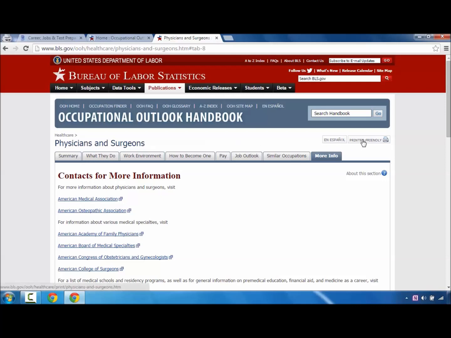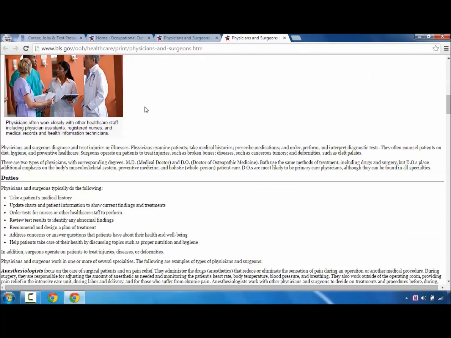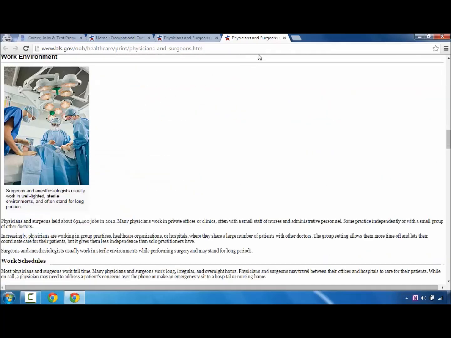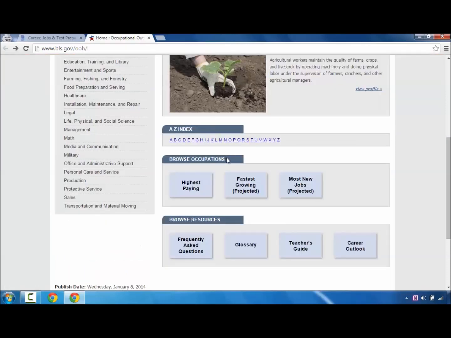If you want the whole page, I do recommend that you click up here where it says printer friendly. You don't have to print it out. The good thing is, though, it gives you all that information in one page, so you don't have to keep navigating from one location to the other. So I'm going to close this, and I'm going to go back to the section that we were in a few minutes ago. If you're looking for occupations that are growing the fastest, you can click that. If you're looking at the ones that have the most number of new jobs, you can look at that. I think that this can be very helpful, so that if you do need to transition into a new occupation prior to being laid off, this is something that you can certainly consider.